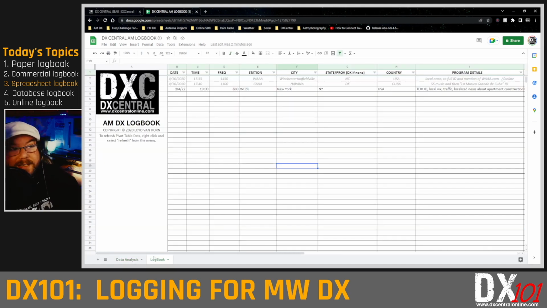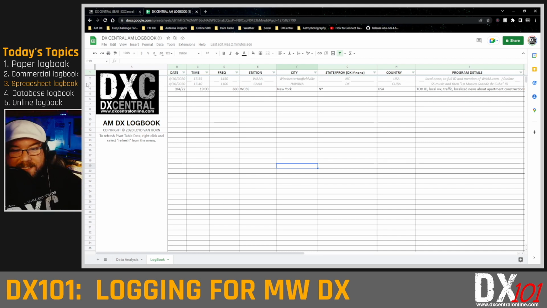Cheap. This is free. You go download our template for free. You go log into Google Sheets with a free Gmail account, and Google Sheets is free. You're done. Costs you $0. So even if you don't have Excel, you don't have to buy anything. You don't have to do anything. It's all there, already ready to go.